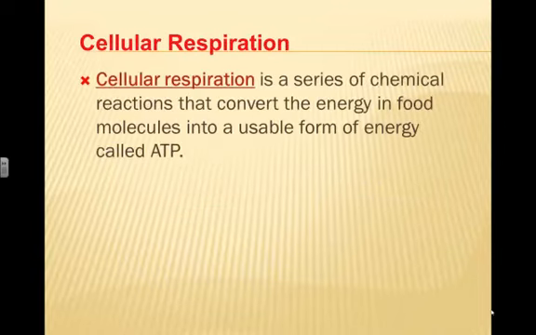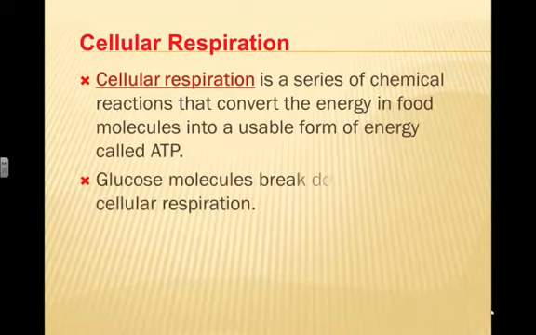Now, cellular respiration. Cellular respiration, remember, and we're talking about aerobic cellular respiration, is where oxygen is used to break down the glucose to get the usable energy for the cell. Because food is that stored chemical energy. Now we've got to get it in a form that the cell can use, and that process is called cellular respiration, which occurs in every cell.